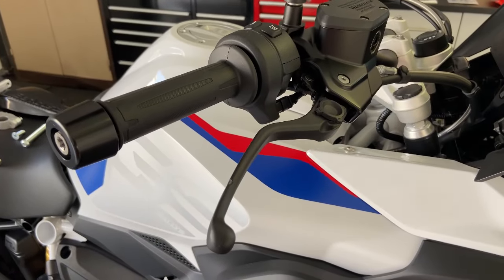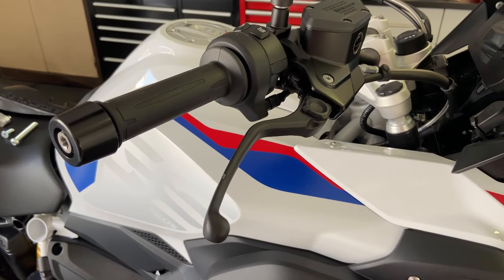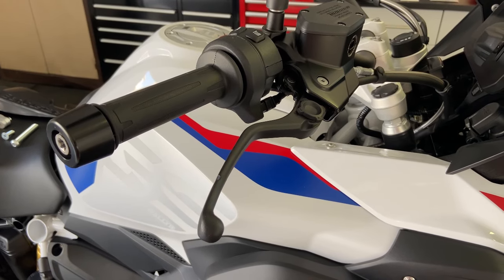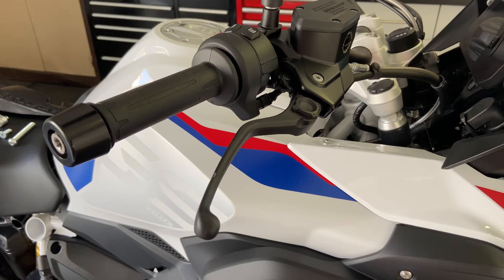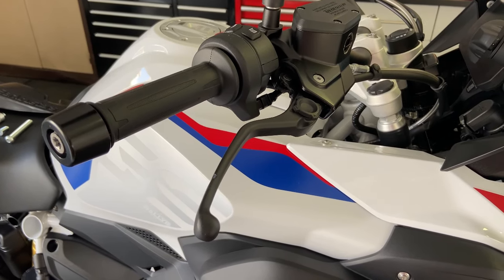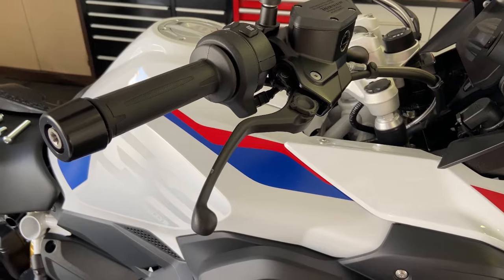Right, so the first job we're going to tackle is the bark busters. We're going to put those on and I'm going to show you how simple it is. You need a few tools, and the bark buster is an Australian product. It's an aluminium wraparound that replaces the original BMW plastic hand guards or wind deflectors, which are not that good if you drop your bike over. They basically fold in and break your brake and clutch lever.